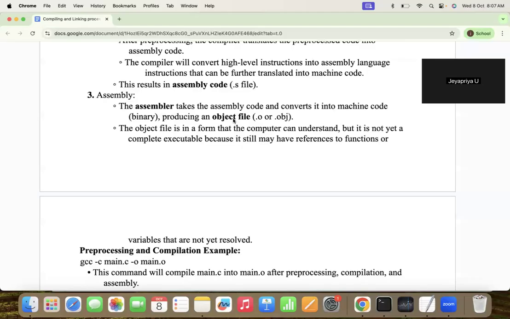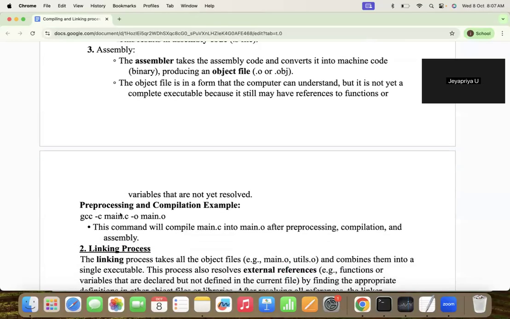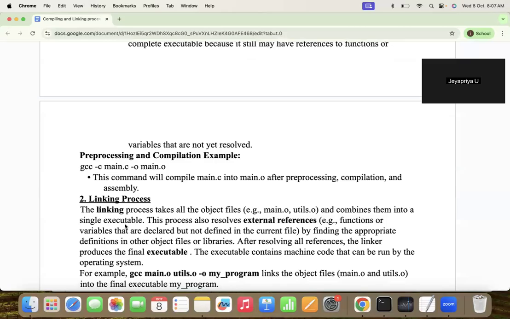Now, whatever I am talking about will apply for programs where you have multiple files. In the case of one single file, usually we compile, right? So when you compile, you give it as gcc, then the .c file name, -o, the output file name. All the steps will happen and we finally get your executable file. You can just run your executable file. Because we have only one single file and there is no reference outside, everything is present in that particular file. Now there are two different cases you will have to consider.